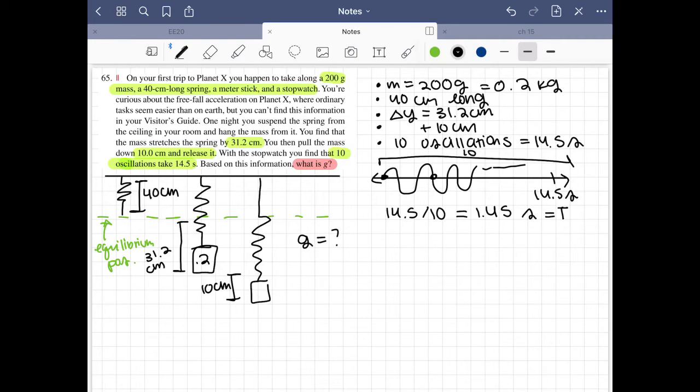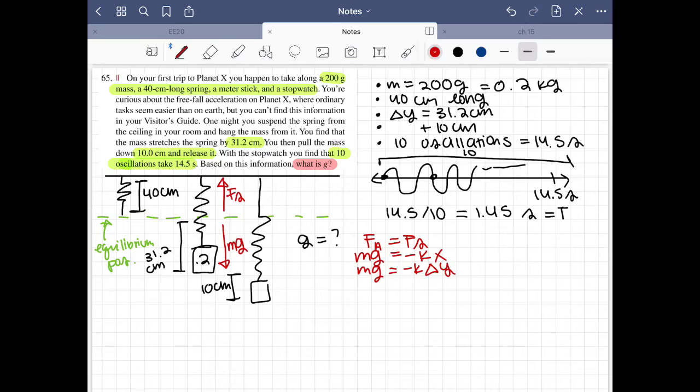So what is g? Because the spring is hanging from the ceiling, we know that the force being applied on the spring that is pushing it down is m times g. There is going to be a restoring force from the spring going upwards. This restoring force is equal and opposite to the applied force pushing it down. Because it's hanging from the ceiling, the applied force is equal to mass times gravity, and from Hooke's law, the restoring force is equal to negative k times x. If the spring is vertical, I'm going to change it to mg is equal to negative k times change in y.